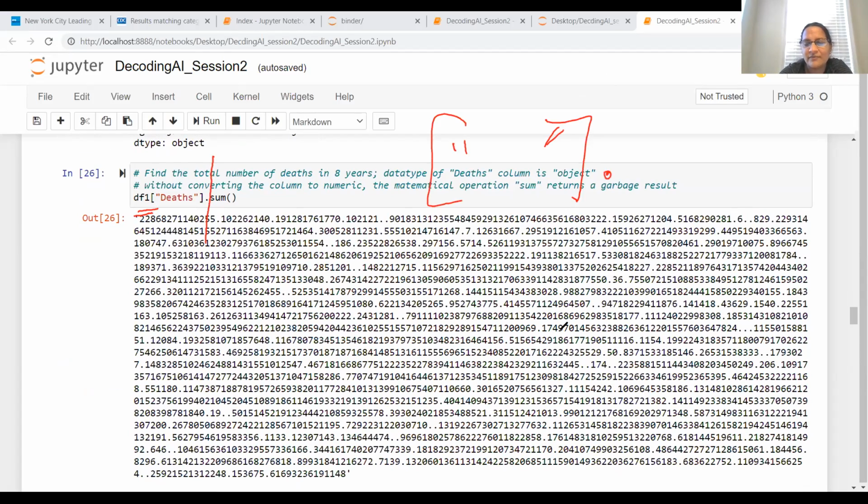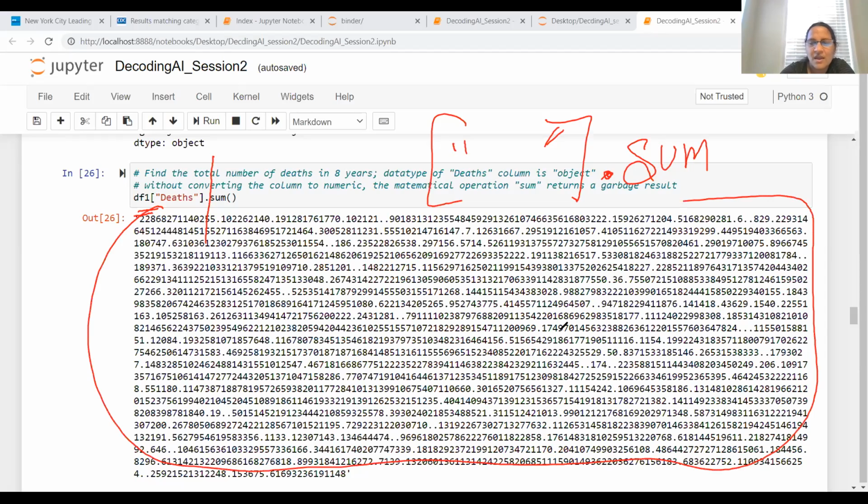And then I will do dot, and then I say sum the whole column. This is what I wanted, because I wanted to add the total number of deaths and get the final count. But I am getting garbage. Why am I getting garbage? Because the data type of this column is not a numerical data type. Okay, so that is why it's a cause of concern.